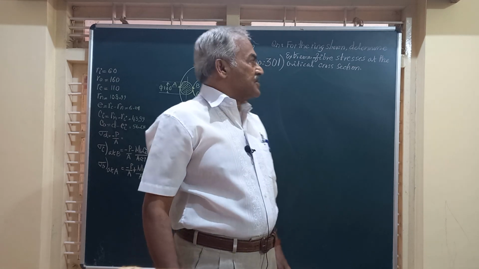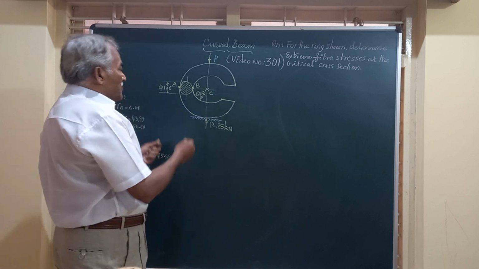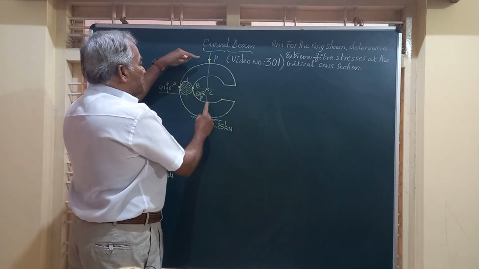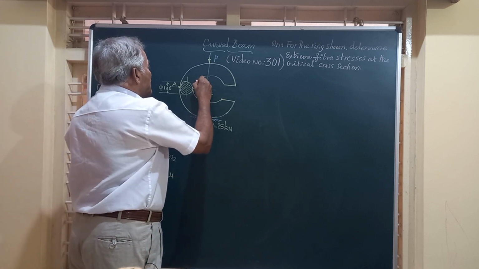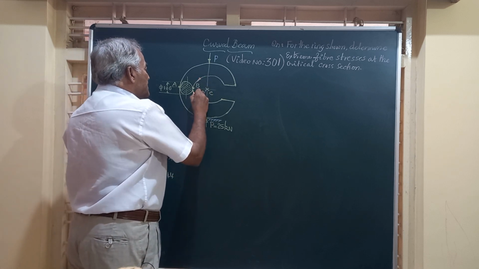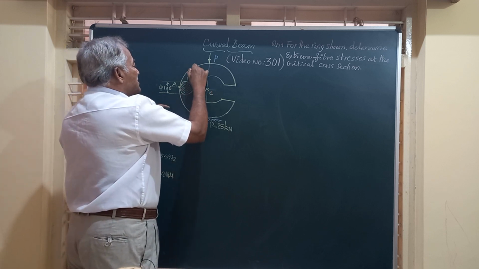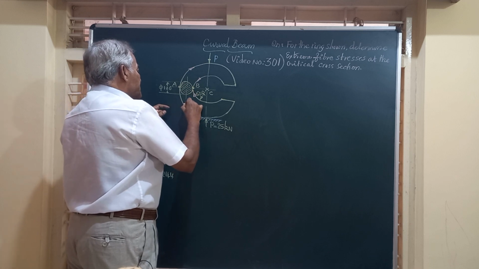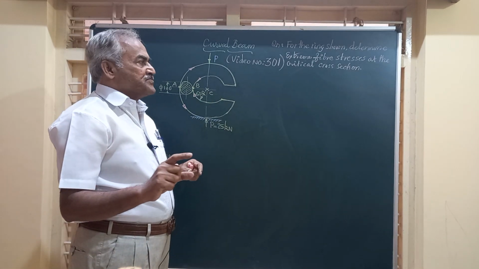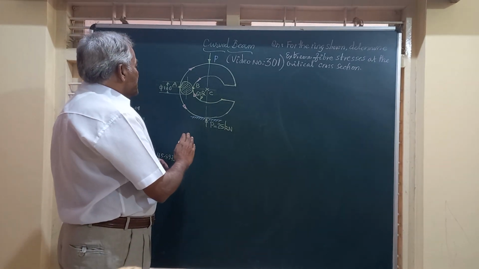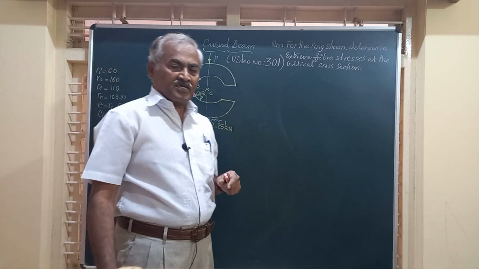of the critical section. Friends, if you just see the diagram here, when this ring is subjected to a compressive load P, what happens? The inner fibers at B get contracted, whereas the fibers at A, that is the outer fiber A, get elongated. And friends, we will analyze each of these points separately and see what are the stresses.